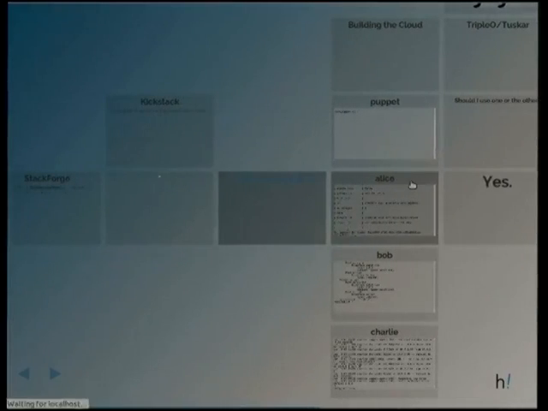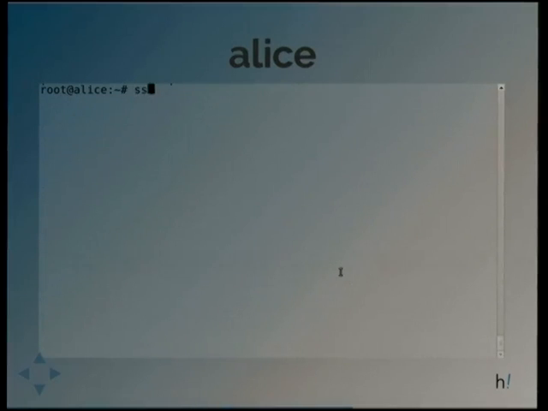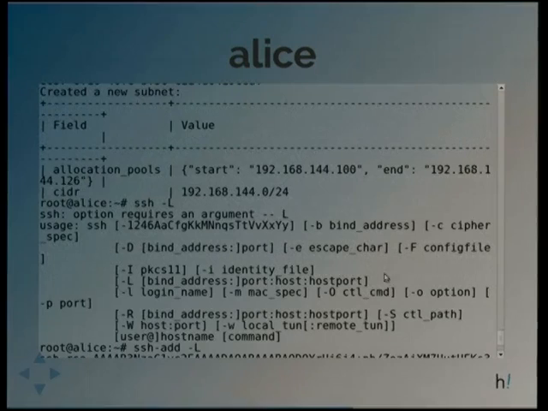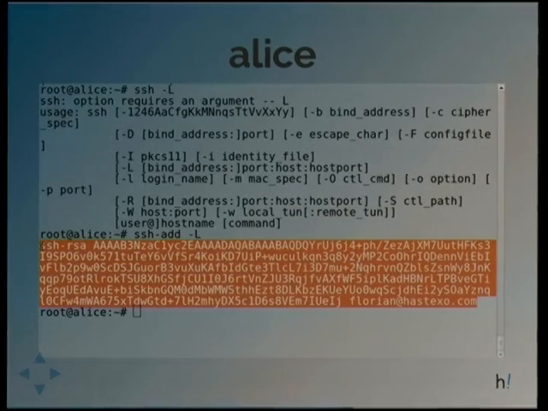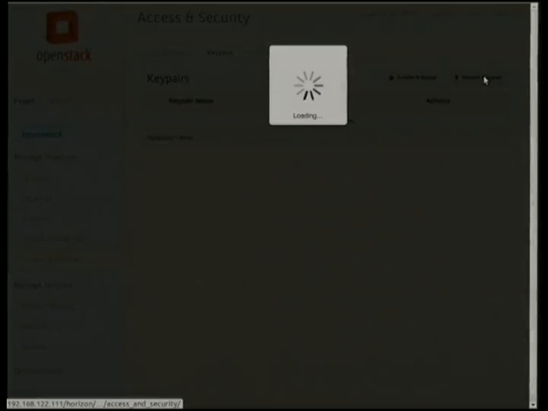There is my Alice. Okay. And we're going to do ssh -L. Oops, not ssh. Add -L, of course. So that's my SSH identity, which I can now cut and paste. Import key pair.